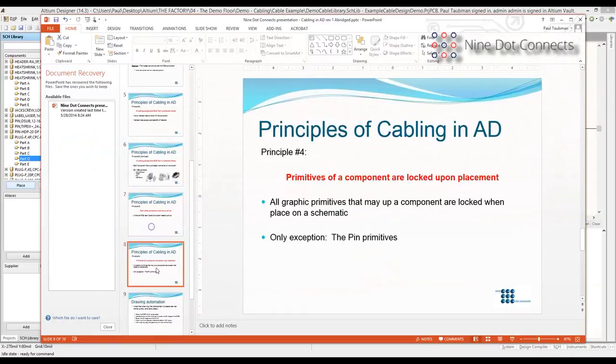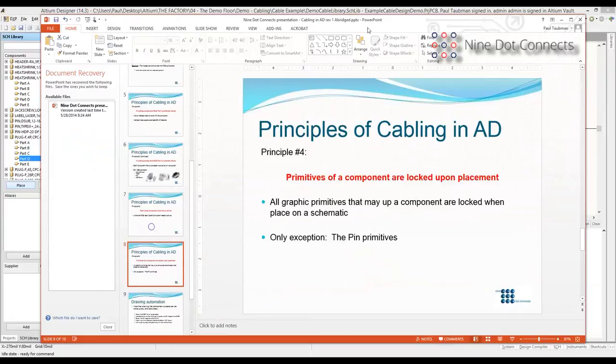So just to give you a little history, you may have seen some articles by a fellow by the name of Sainer Solanke over at Altium, several blogs that he did on cable components. Well, back in 2012, both Sainer and I worked together on this concept. I was responsible for the methodology of it. Sainer was responsible as the lead librarian to implement it. And as we went along, we found things that worked great for one project but didn't work very well for another project. But this particular principle always tripped us up.